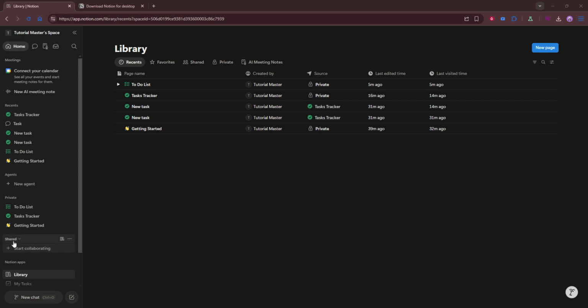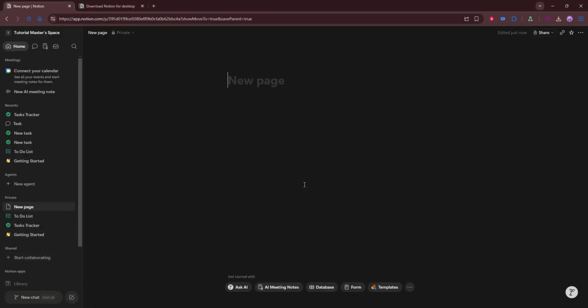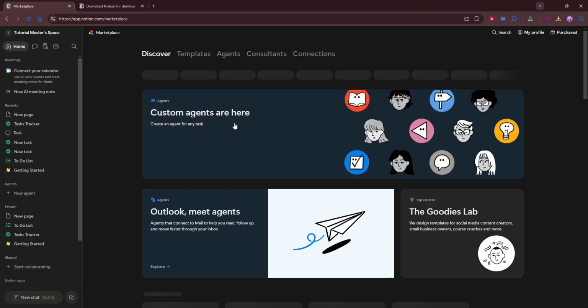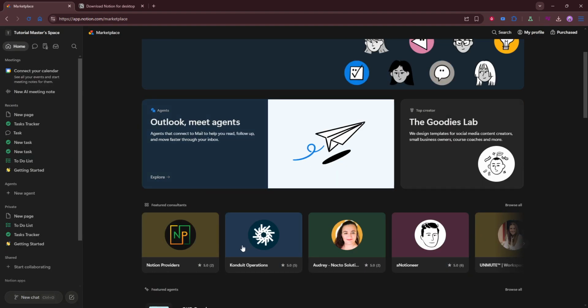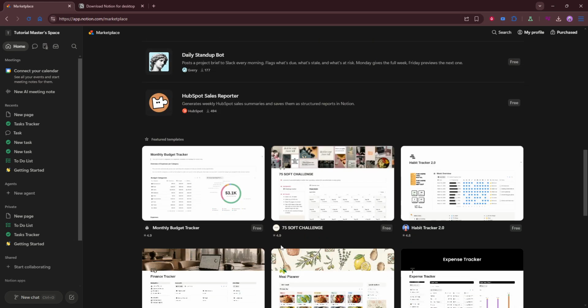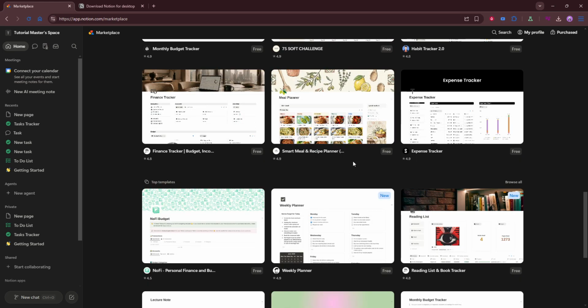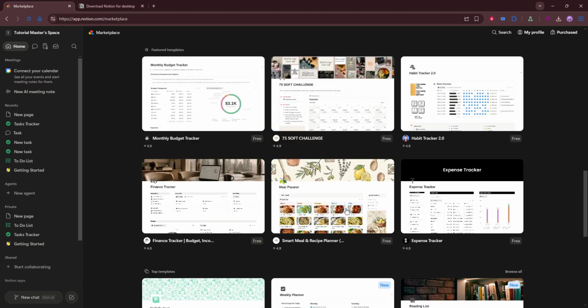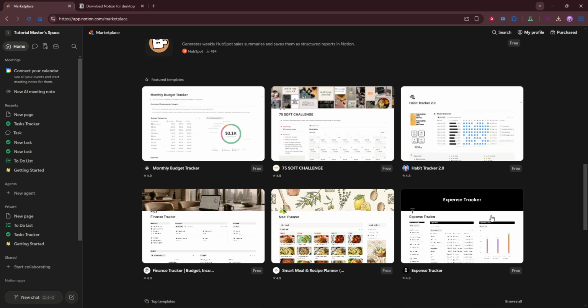Next, choose the right startup templates inside Notion. Templates can save a lot of time because they give you a strong starting point instead of building everything from scratch. Look for templates that support the core parts of your business, such as project tracking, CRM, hiring, meeting management, or internal docs. The key is to pick templates that match how your team already works, so adoption feels natural and not forced.